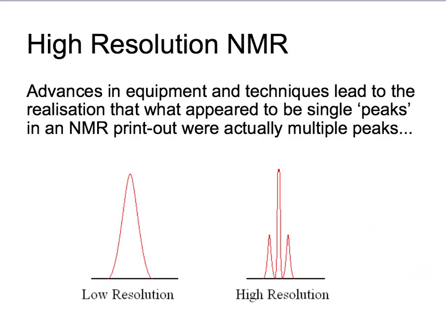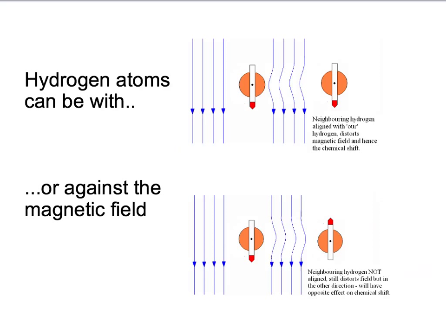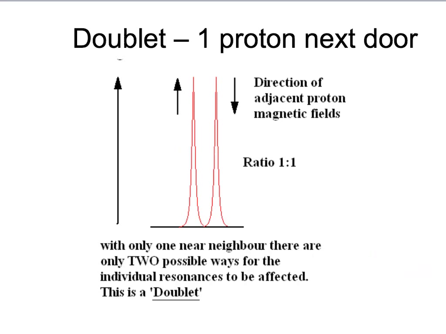We saw that two of the peaks from the spectrum previously were not single peaks, but had been split. And this is high-resolution NMR. This is caused by the protons that are attached to the carbon next door. And they can affect the magnetic field felt by those hydrogen atoms. If the neighbouring hydrogen is aligned with the magnetic field, it strengthens that field a tiny amount. If it is against, it will weaken the magnetic field by the same amount. So there are two possible shifts the proton can have. One slightly higher, and one slightly lower than the average. This gives us a doublet, where one peak is split into two peaks. So if there is only one proton on the carbon next door, then there are two ways for the resonance to be affected, up or down. Both these little peaks will be the same size, as there is the same probability that the proton next door will be with or against the magnetic field.